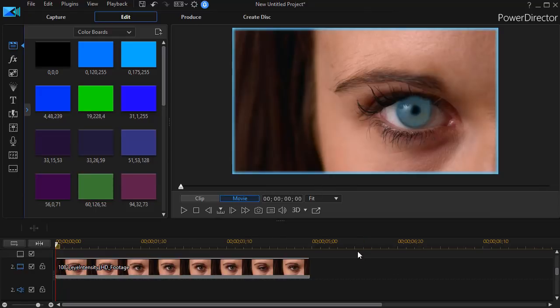And if you have ideas of what you would do in this case, put them in the comment section, and we'll keep working on this till we can make this perfect. Masking is more common, obviously, when you're working with a still image, but you can do it to some measure when you're working with a video, as in this case in PowerDirector 17 with a brand new brush mask tool.